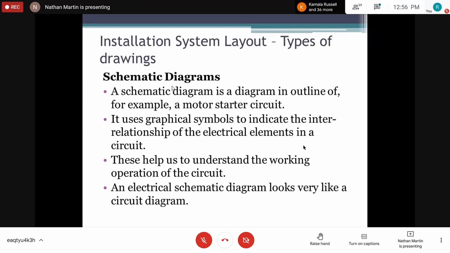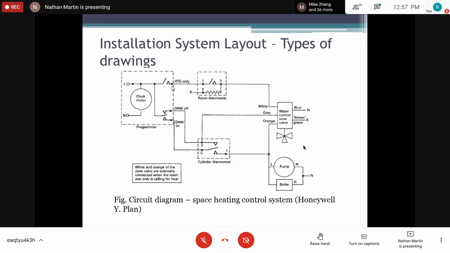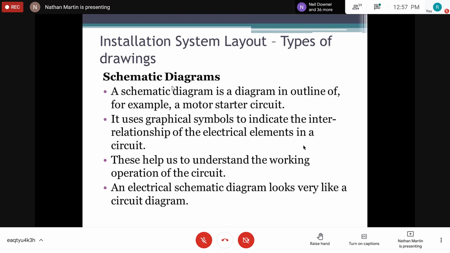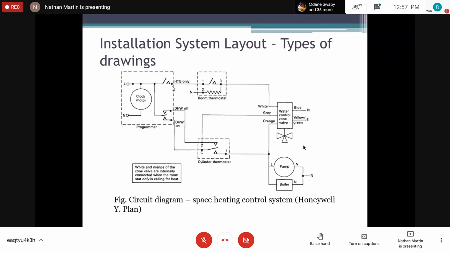So the schematic and the circuit diagram are very similar in nature, and this also helps with understanding the working operation of the circuit. They carry the same purpose in terms of understanding the function of the circuit. And that is why when you asked a while ago, I said yes, they are very close, because in truth and fact, they are very close in terms of their operation and how they are drawn.